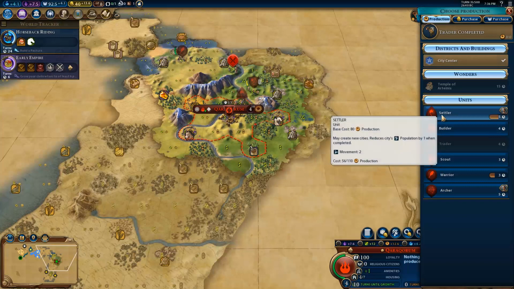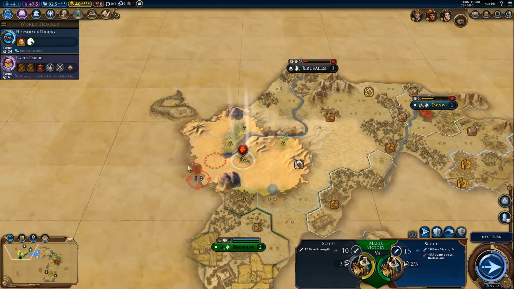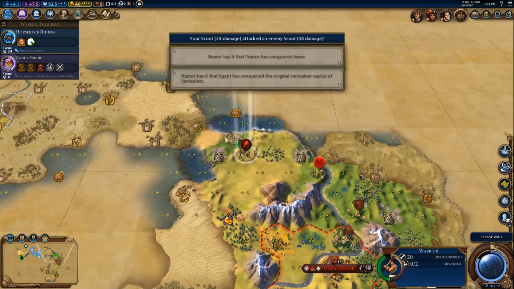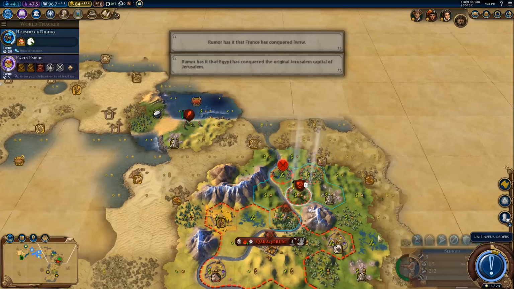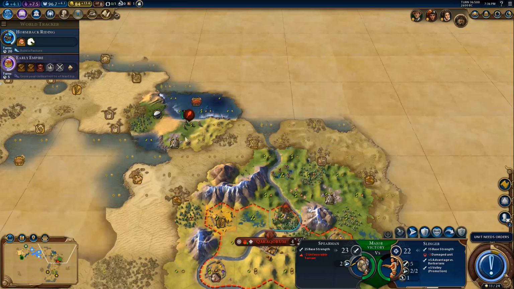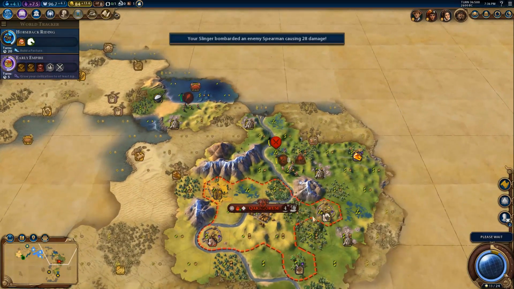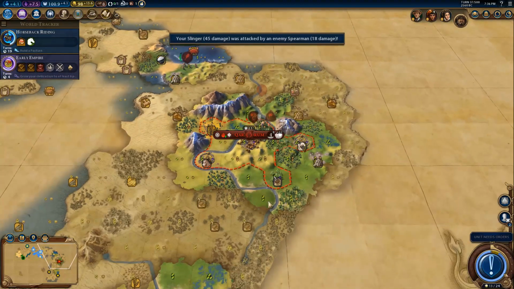Should we settle another city? We need to leave it as an option. Nice, okay. So now we're guaranteed to enter at least a normal age. That was unintentional. With this encampment. Right. Okay, so I don't think this spearman will be able to kill my slinger. So I can safely retaliate. Okay, no, that's entering unsafe levels.